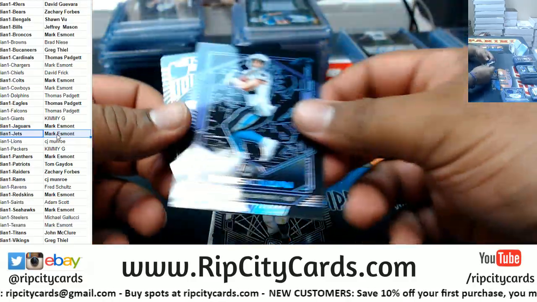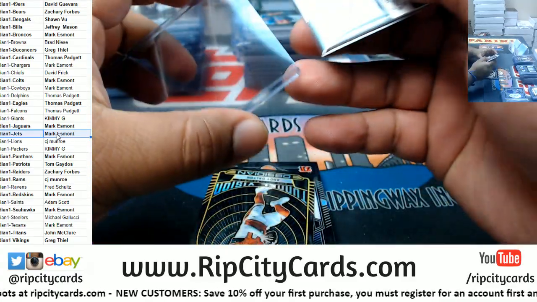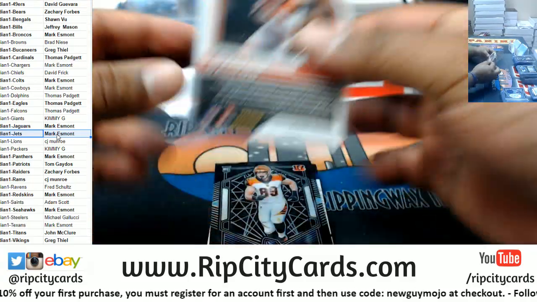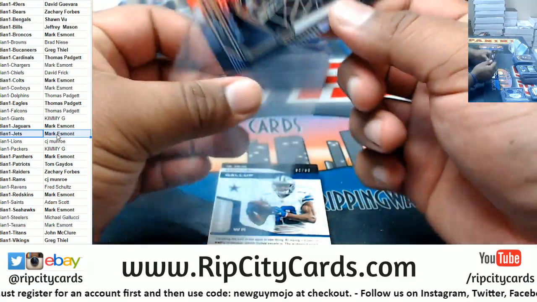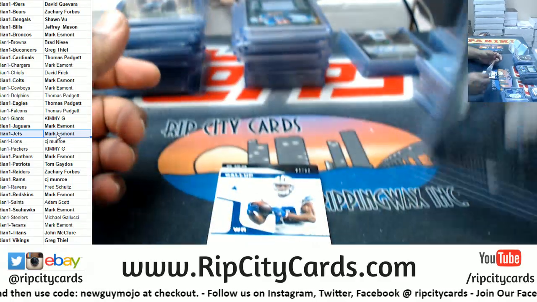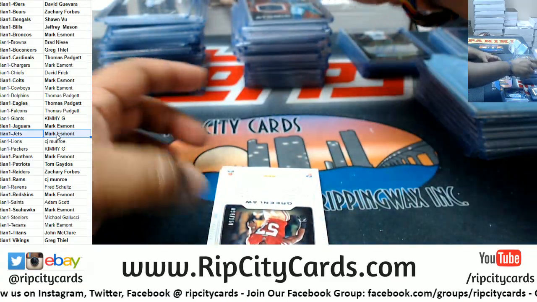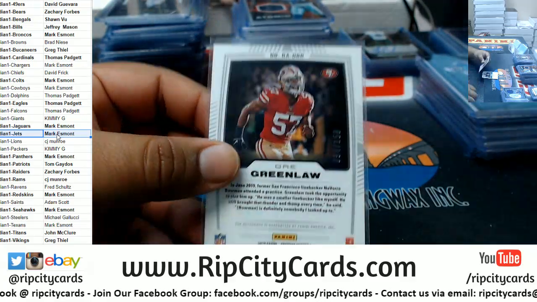Good luck, everybody. We got Christian McCaffrey of the Panthers to 75. Andy Dalton of the Bengals, Tunnel Vision die cut, 8 of 10. It's a lot of low number parallels in this case. Drew Sample, Bengals, to 125. Giddy up. 50 of 50. Michael Gallup, Cowboys relic. Dre Greenlaw of the Niners, rookie autograph to 150.